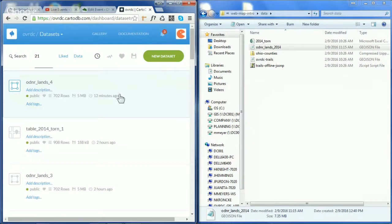Now click on here to go back to your data sets. Now it should show, go to data up on here. Okay, you've got the trails. Now see if you can drag over those parks or ODNR lands. There you go. Once you have one, I guess it does it differently. Did you get one going? Yep. She had the tornado path that we looked at yesterday. Oh yeah. She can adjust that as we do.